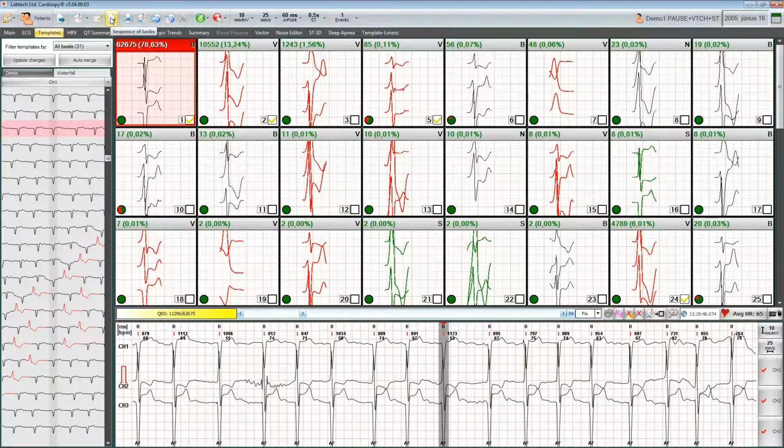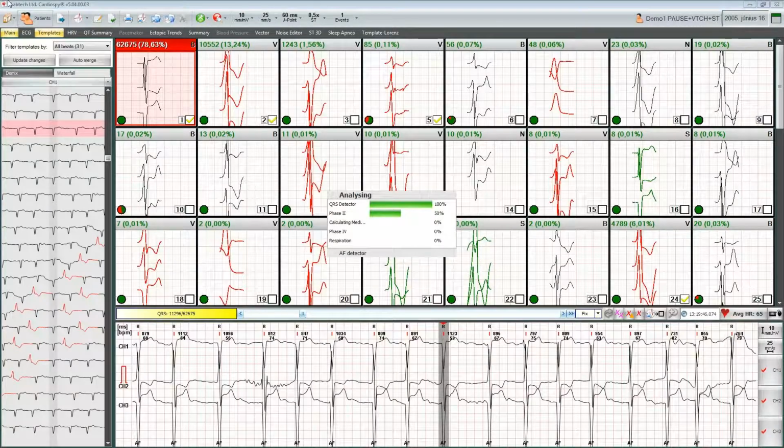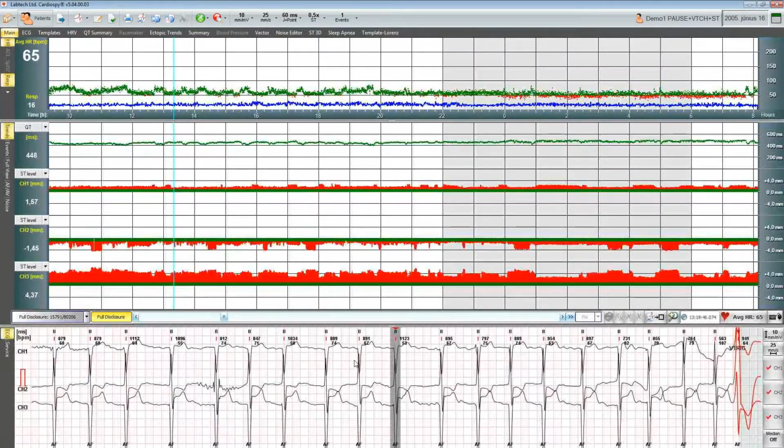Okay, I think it's a useful function, but let's move on to the next step. I think the next step is finding the RR interval, which is the distance between the R waves of two complexes. If I go into the main window and select an interval, it will show that the RR interval is now 891 milliseconds.